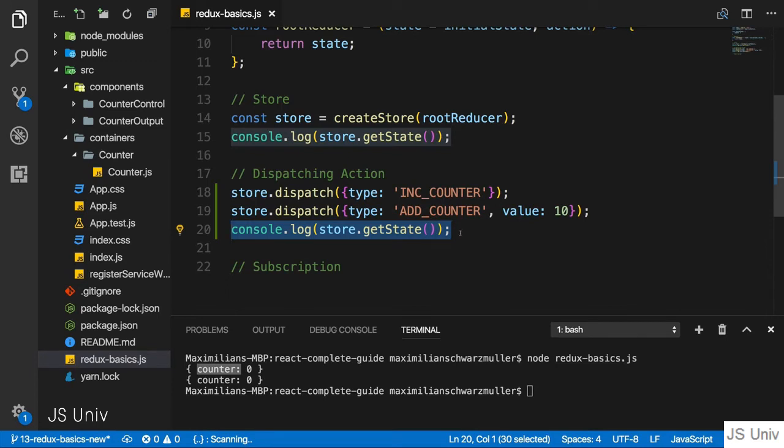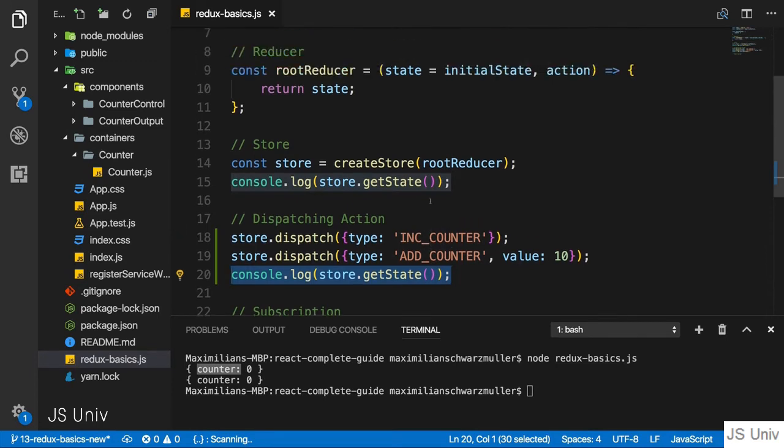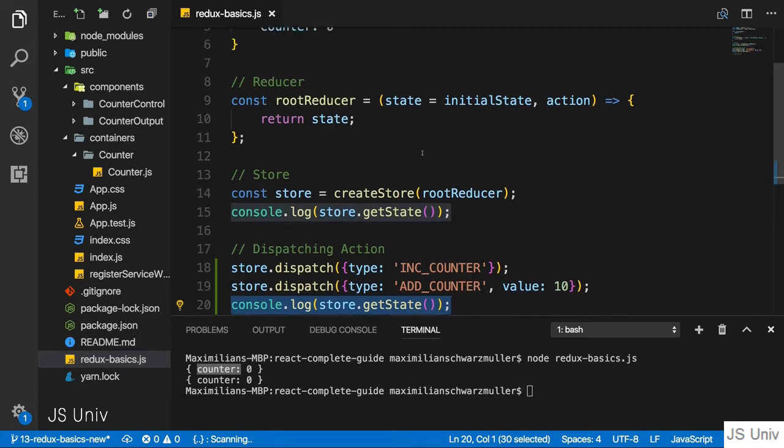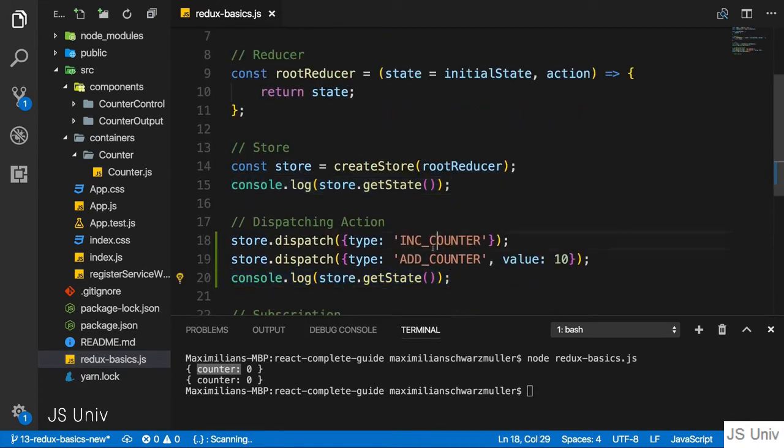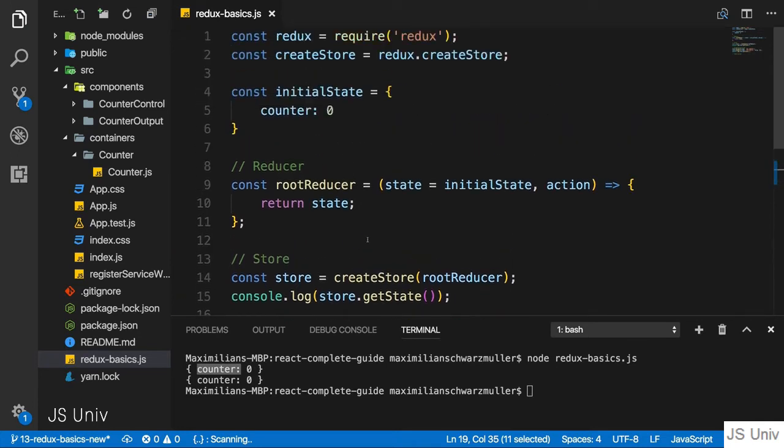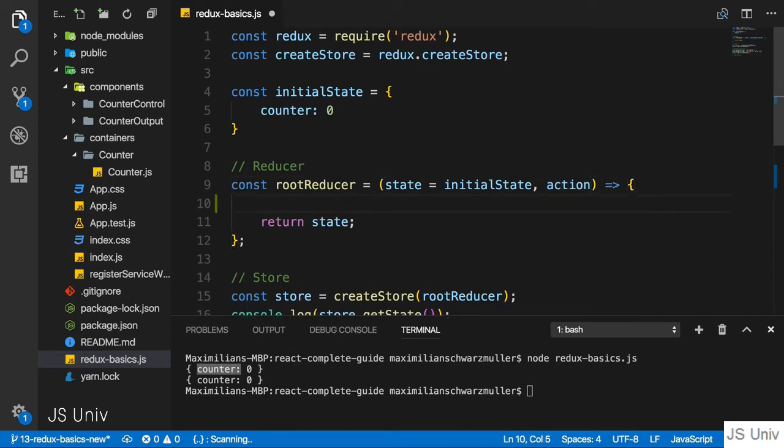Now, this would somehow be expected, but of course we haven't added any logic to react to these different action types. We could have also dispatched something. It wouldn't matter because we don't listen for the action type anywhere. This is what we'll now add. In our reducer, we get the action as a second argument. So of course, we can react to different types of actions.